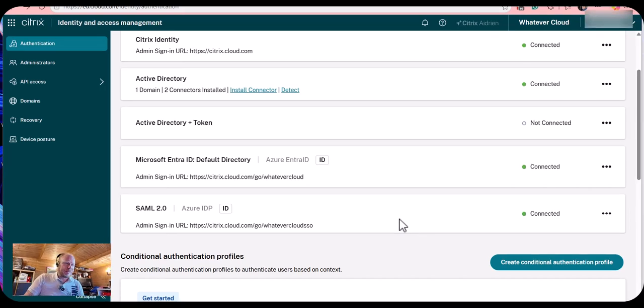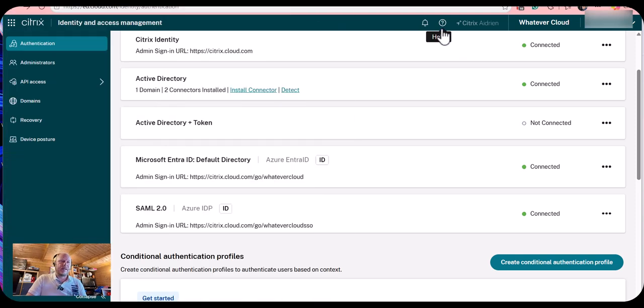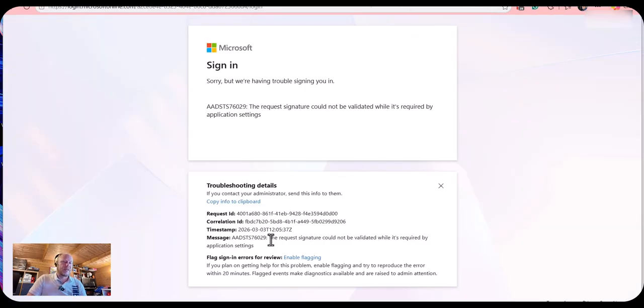And anyway, let's jump into today's video, and that is Microsoft Azure SAML configuration with Citrix. Now this is a DaaS environment, so not an on-prem environment, so we come into an issue today where I'm signing in and we got a "this signature is invalid and is required by the application settings" error. So just signing in as I usually would, I got this error message. Now this is actually intentional because I wanted to show you guys how to fix it. So what's the problem here and how we got our Citrix DaaS configured?